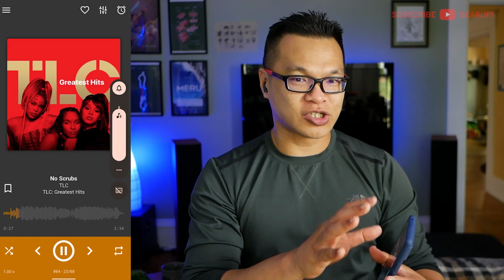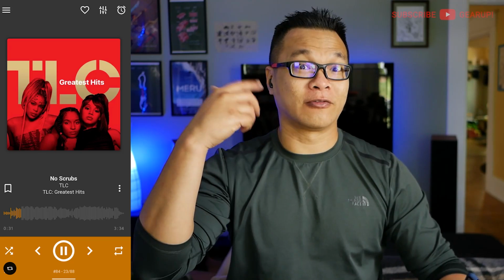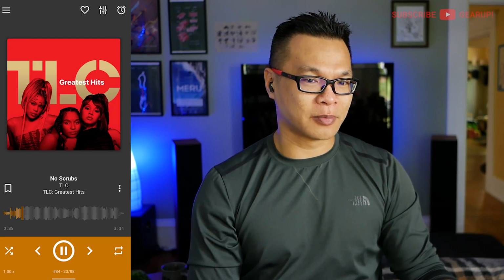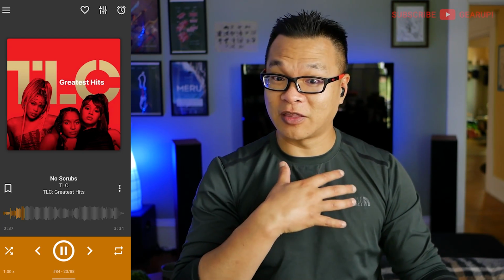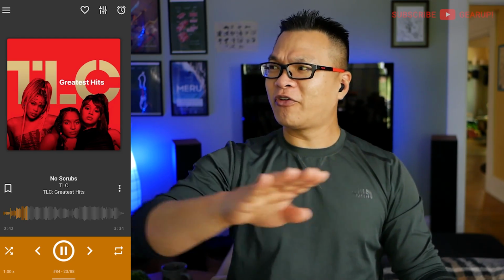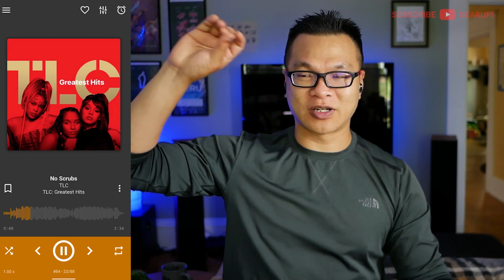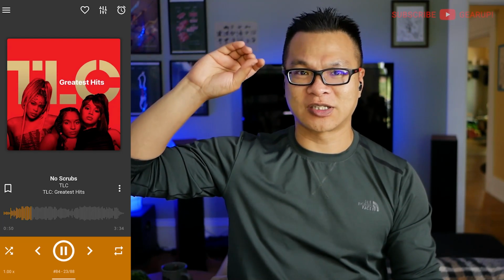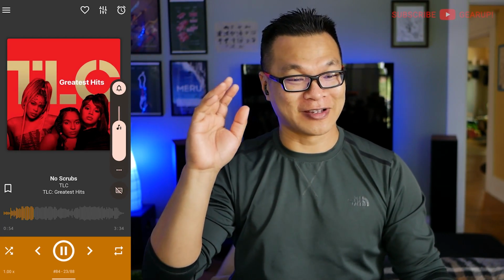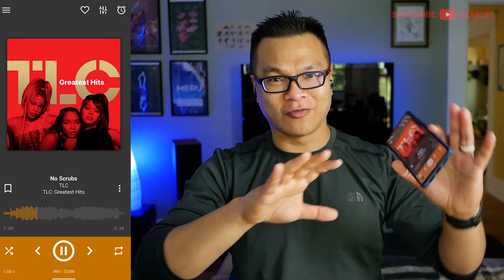If there's anything I wish these had, it's slightly more amplification for those of you who like your sound a little bit louder, who have, you know, not as good hearing or something. These need a little bit more power, I think. But as it is, for most listeners, I think it'll be perfectly fine. Ooh. The sound profile is scooped, that's for sure. It's a V profile and more on the technical side. You hear a lot more of the voices. Let me turn this down a little bit. I can't even hear myself talk, or I'm probably talking louder than I should. But I do like that you can hear the voices nice and clear.